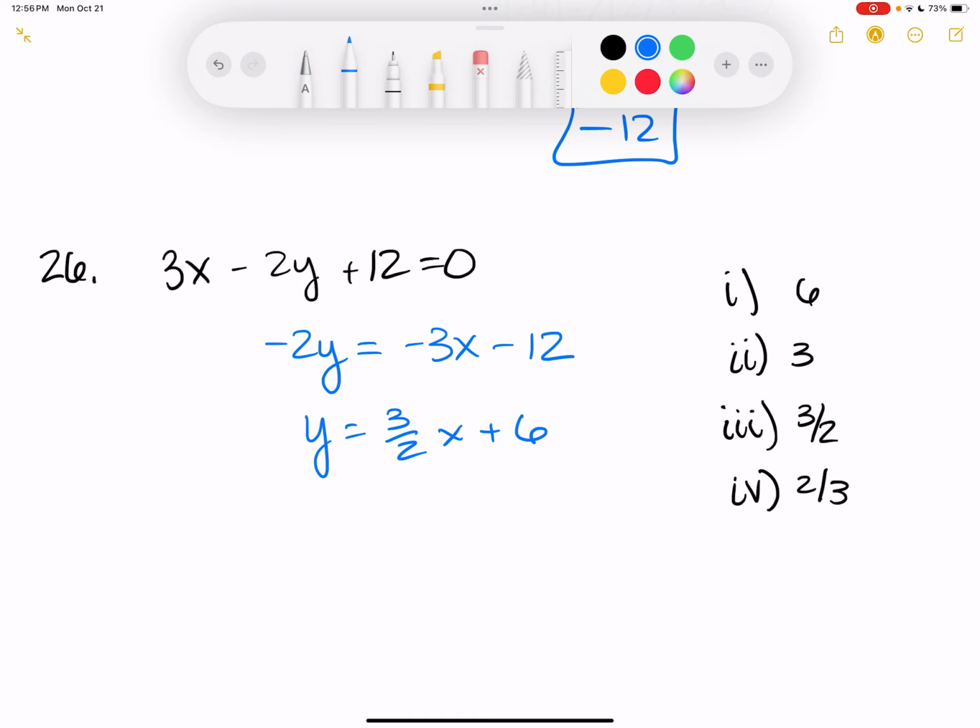Now, the way we find slope is to take the derivative. So you know the slope of this is what? 3x. But dy/dx, if I take the derivative of this, what do I get? 3 halves. That's it. And there's your slope. Oh, that's nice. So that's the calculus way to do it.